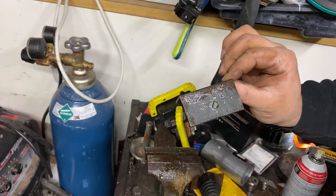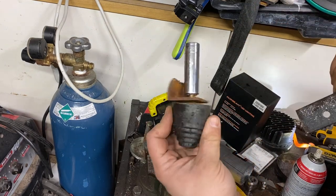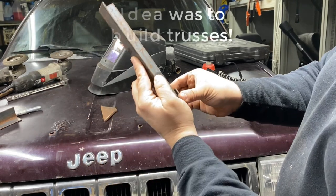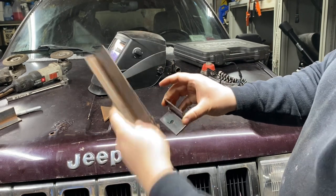This one should be all set. I couldn't get this stuff off and I lost the socket to it. Basically, all she does is sit in there, and this is just a car bump stop. So I got this idea. Got this piece of angle iron. I'm going to put it in here and draw a line, cut it, draw a line, cut it, weld it, and then do the same to the other piece.